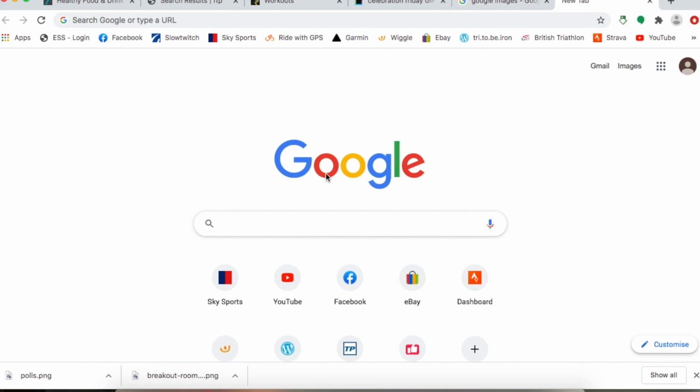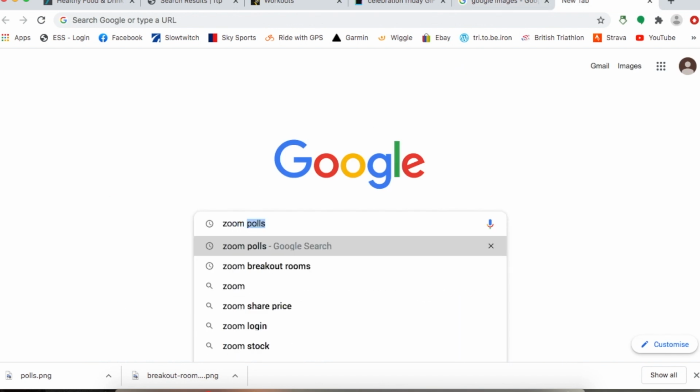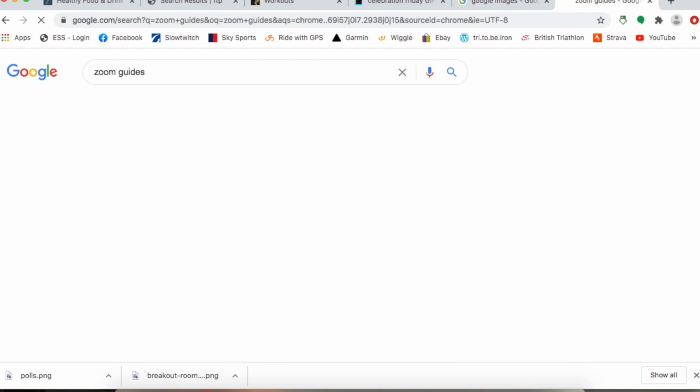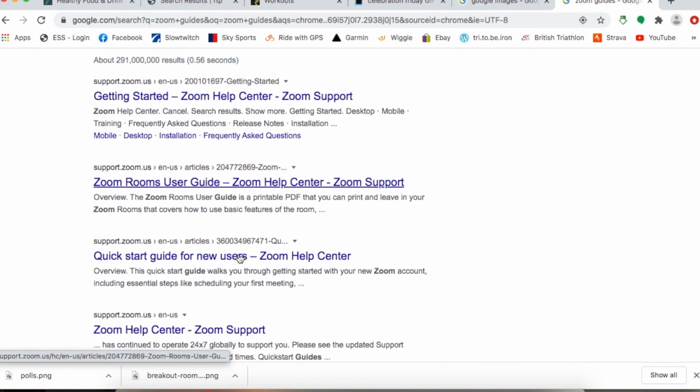And the final point I want to make around designing your session is familiarization. Unless you familiarize yourself with the tools in Zoom and play around with them, then you'll never know, one, how to use them, but two, how they can be incorporated into your session. So don't wait until the day. Get learning the basics of the program. There are so many guides out there all over YouTube and the internet. Go into that session and feel confident knowing that you have the knowledge to run that session and use the tools within it.